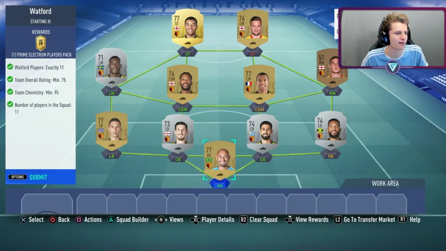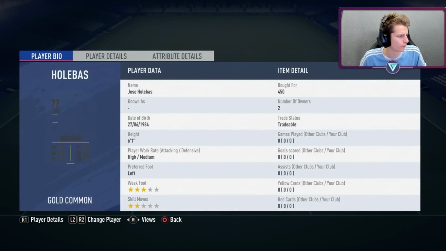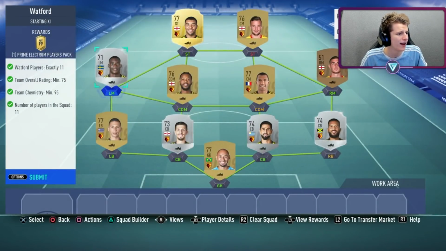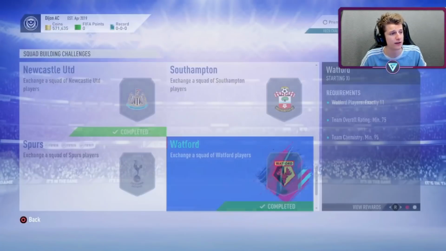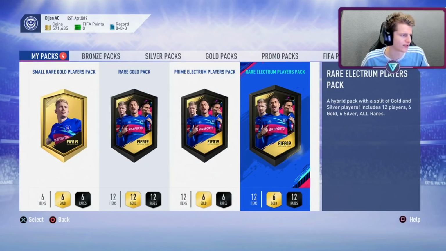We get a prime electrum pack right here, which is not too bad, because as you guys know, I'm collecting Watford centre-backs like they're the goddamn Pokemon. So there you go, there's the rest of the team right there. It probably cost me like 2-3k. Actually cost me like 3k to complete because the striker was 2k. So actually maybe it was like 4k. But there you go, let's go and open up said packs.